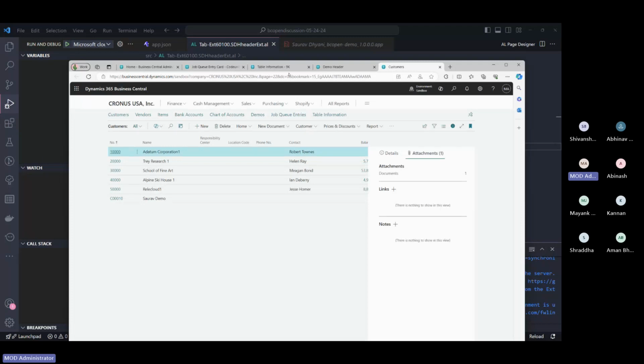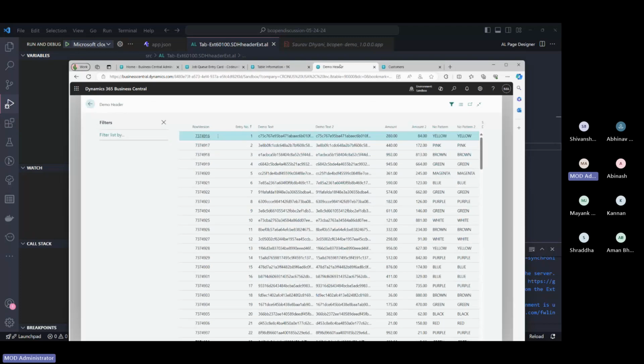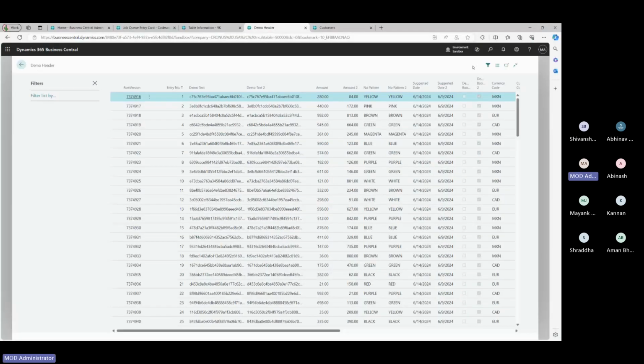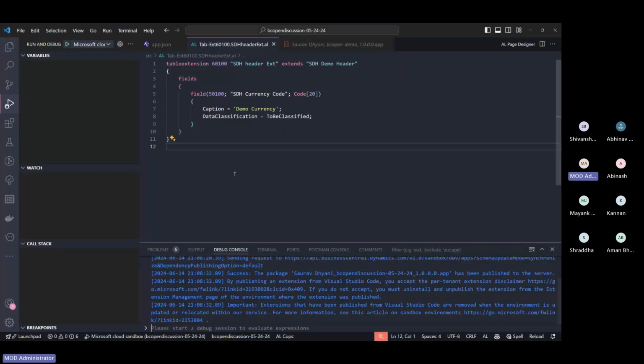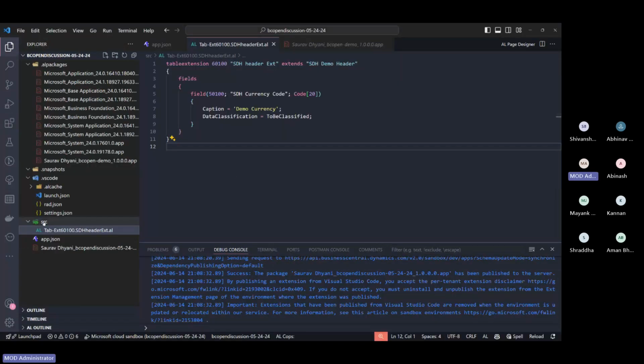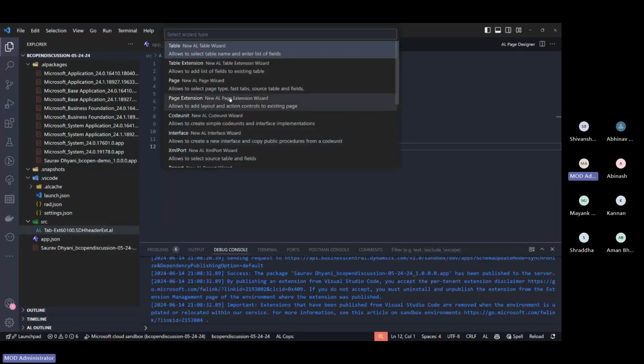So now our main extension and the dependent extension both are there. Now let's pick an example, and if you have a better example, we'll deal with it. The primary key of this table is entry number, obviously. For a demo, I want to sum up the amounts for entry number 1 to 100, so let's write that code and see what happens. You guys need to help me. I'm not that good at coding, so help me wherever possible.